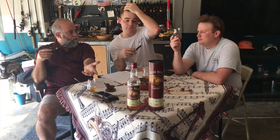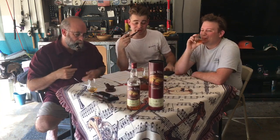The price point on it is excellent. You're looking at a shot of what we got for less than $1. That doesn't happen with Scotch whiskey, especially not single malt. Yeah, single malt doesn't go down that low. So that's really, really good for that.